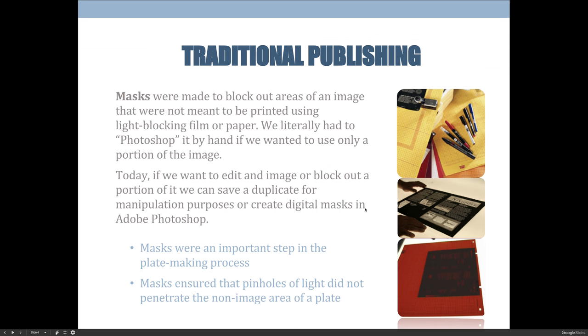Looking at the top example on the right-hand side, this is a piece of film that is going to be used to expose a printing plate. We used photography to capture the layout — took a picture of it, exposed it, and created a film negative. We can then use that negative to create a positive. I have this active image area that I'd like to expose to a printing plate, but there's also a big area beneath it — you can see the yellow paper — where there's no active image area. With film, you could have pinholes of light that come through, causing tiny unwanted dots on your print. So we use these masking sheets to block out large areas of the printing plate that we definitely don't want light to hit.